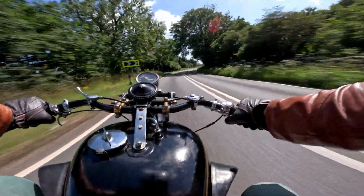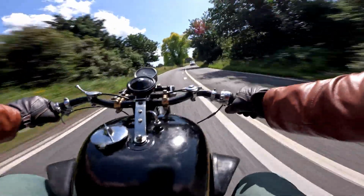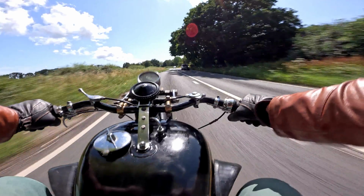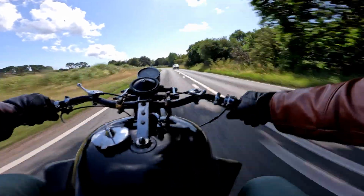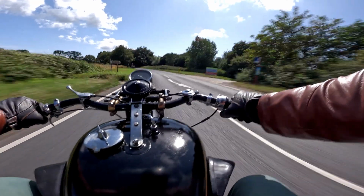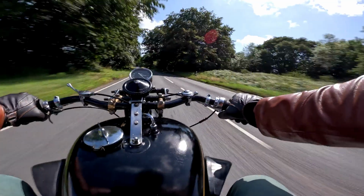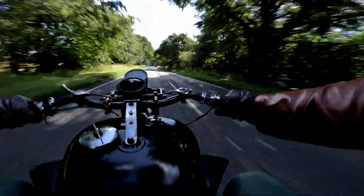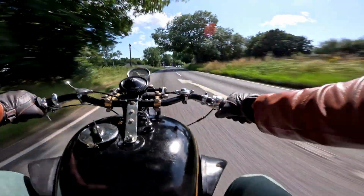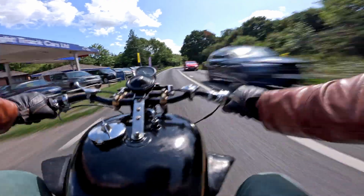Yeah, but it does have friction dampeners on each side on these forks. Some are only single-sided, but it's got dual friction dampeners on the girders. So it's not like a pogo stick, it's not like a modern fork, but it's not like a horrendous sort of pogo stick. I'm just trying to see if I can ease this thing up a little bit to be able to get it back into fourth without it slipping, but I think that's pulling and not slipping.